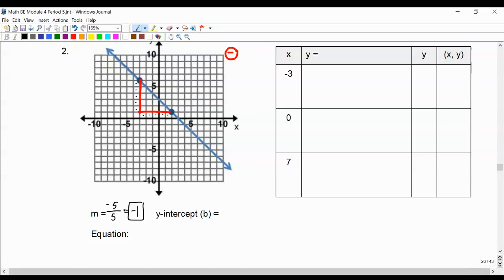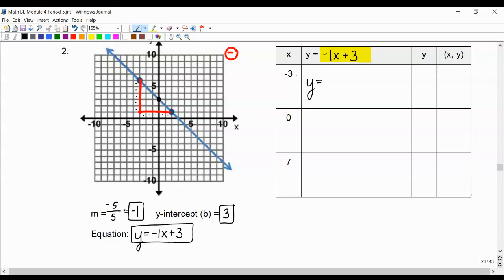Our y-intercept is where the graph crosses the y-axis, which could also be found by going down 1, right 1, down 1, right 1, down 1, right 1. Checks out that it is at 3, or (0, 3). And that means that our equation is y equals -1x plus 3. It might be best to have this -1 there, even though technically you don't need it. It could just be -x plus 3, because when we plug these numbers in, it's important to remember we're, in a sense, multiplying by -1.